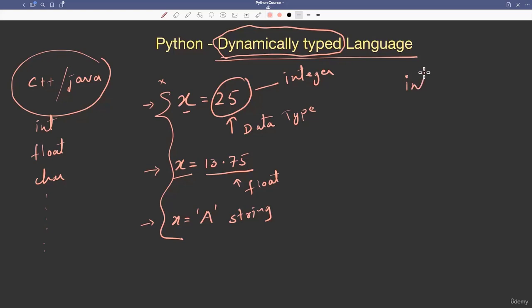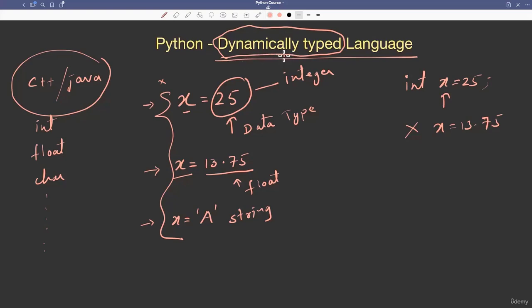Like in C++ or Java, you have to say int x, then only you can assign value 25, and to this x you cannot store value 13.75. This is not allowed in other languages. But in Python it is allowed because we don't have to define the type of the variable, you can simply use the variable. That's how data types are handled in Python.